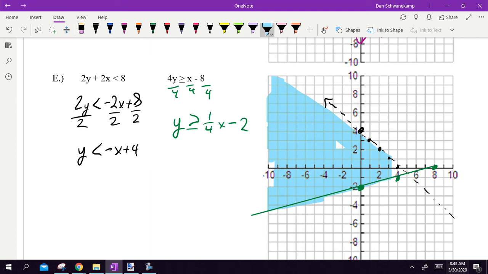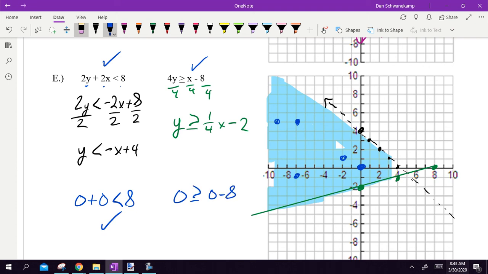Solving systems. Again, remember what we're doing here. What this does is it allows us to pick all of these ordered pairs basically at once. Every one of these ordered pairs in this shaded region is going to make both of these statements true. So if you want to say, hey, am I in the right section? Pick an ordered pair. If I picked the ordered pair 0, 0, and I plugged in 0 here, I would get 0 plus 0 is less than 8. Yeah, that's a true statement. If I plugged in 0 here, it'd be 0 is greater than or equal to 0 minus 8. Is 0 greater than or equal to negative 8? Yeah, that's a true statement. And so that section is going to house all of the ordered pairs that'll make this true.